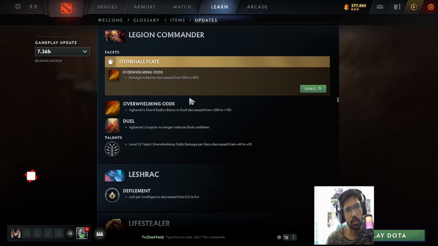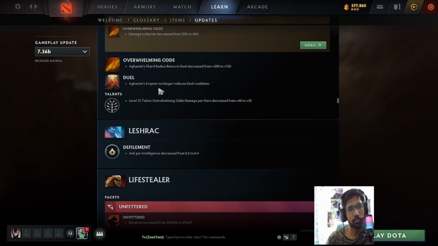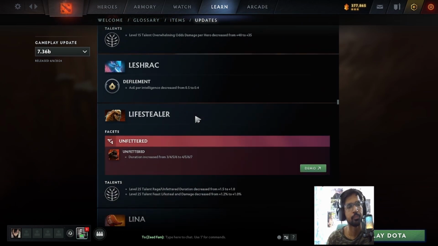Damage to barrier and decrease further. They have nerfed Legion Commander and the Aghanim Shard radius bonus in duel. Okay, I never knew that it gave you bonus range for Overwhelming Odds to be cast. So that they have reduced a bit. And this won't reduce your cooldown. So people were rushing Blink, Blade Mail, Aghanim Scepter, and they were dueling non-stop. So now the cooldown won't be reduced by Aghanim Scepter. So that's kind of enough. I mean, they're trying to bring back the OG Legion Commander, who didn't have all these buffs.